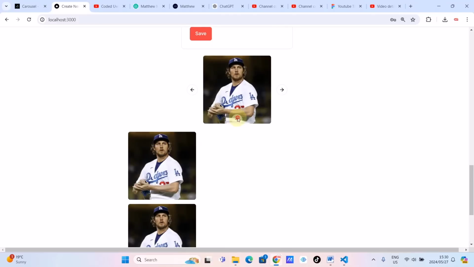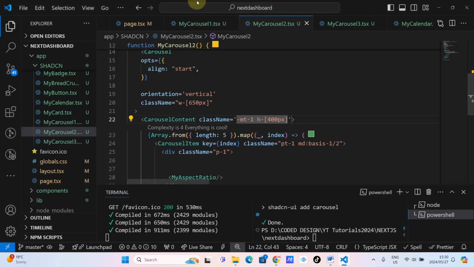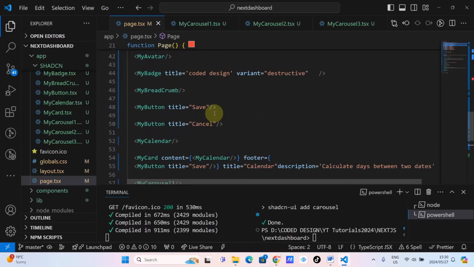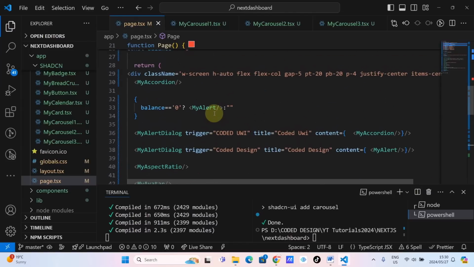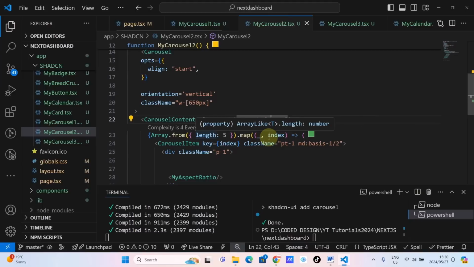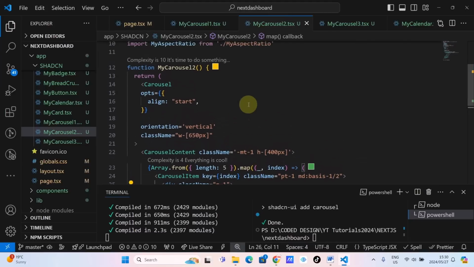What is the width? Oh, okay. Let me do this, guys. Let me remove this for now. I think I do get the essence of what's going on here. Let's go back here on Carousel 2 and check the width of this. As you can see, guys, the width of this is 650.